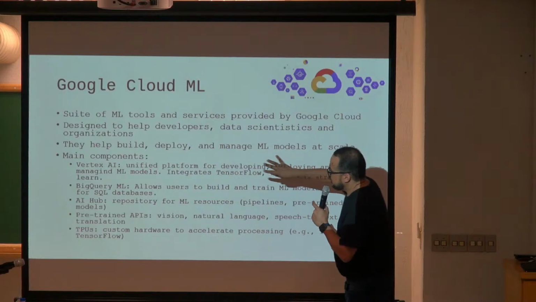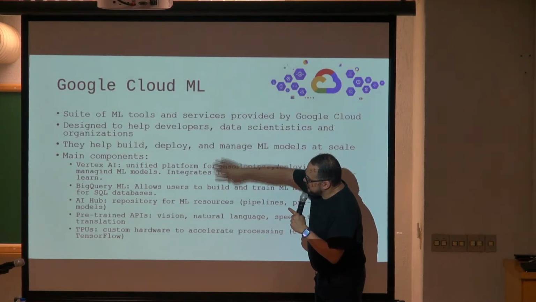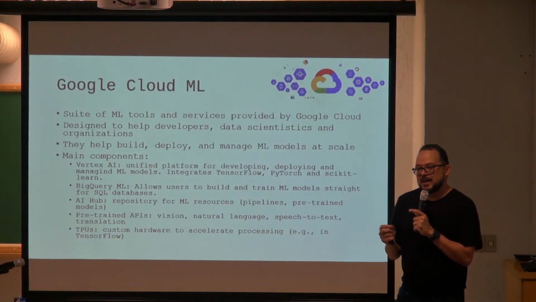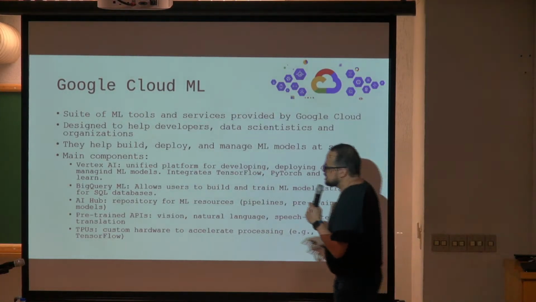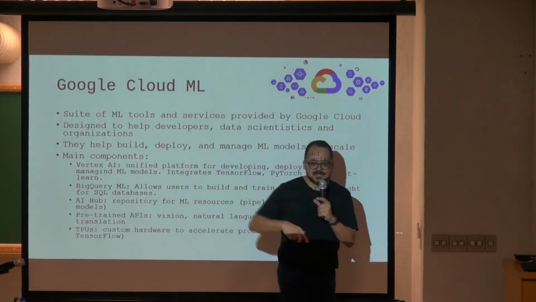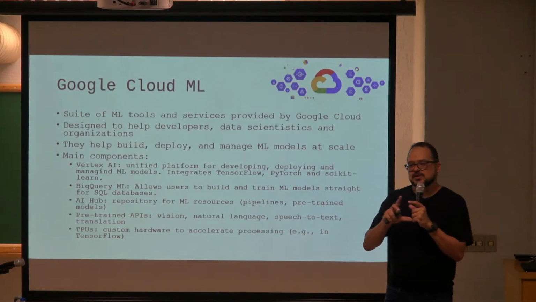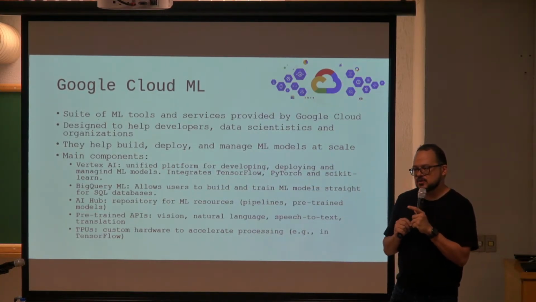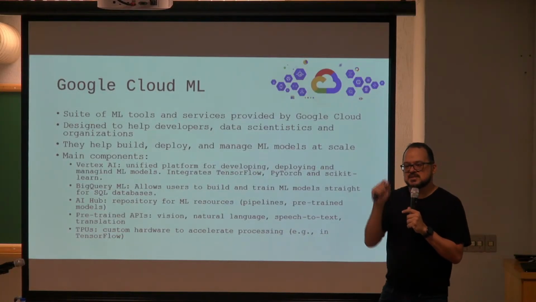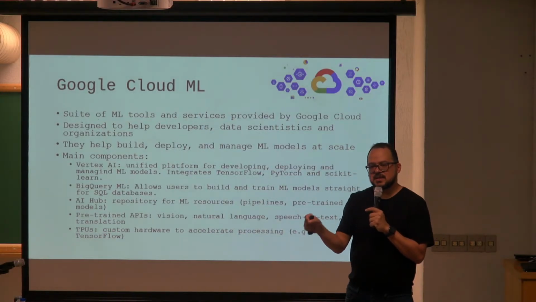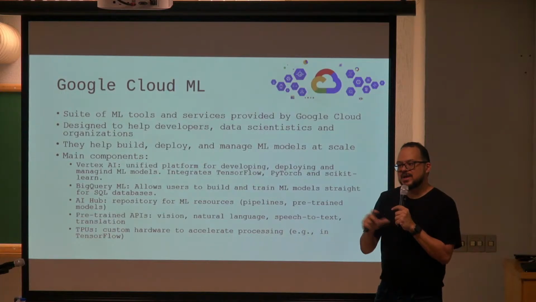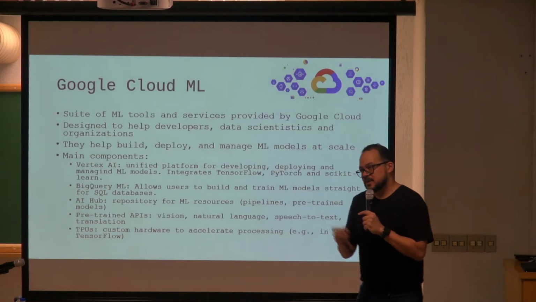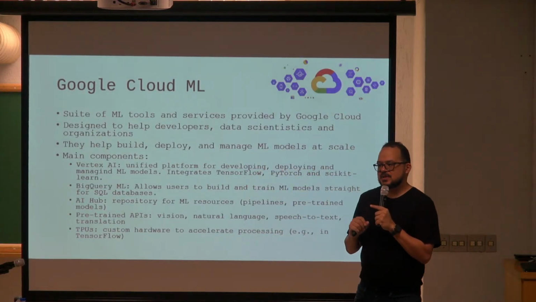Now, the other thing that Google Cloud offers within the ML platform is BigQuery. If your data is already in a SQL database or something that looks like a table, you don't have to export your data to CSV or Parquet, or whatever format your software needs. All you have to do is tell Google, my data is within a SQL database, and all the methods are already available right there. You can ask it to run things like create a neural network from the SQL database, and it will do it automatically.